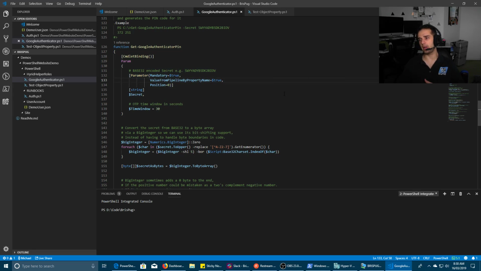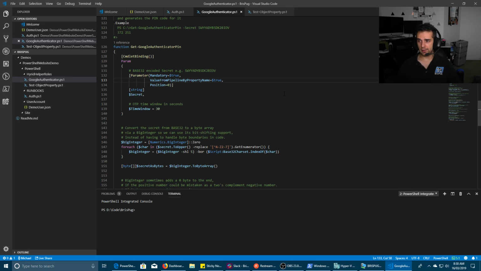it's essentially just a mathematical calculation that generates a 6-digit PIN based on your Unix epoch time. Now, what happens is you've got that barcode image, which you can put on your phone, and Google has the same thing on its side, and what the mutual token is, is basically a secret key.